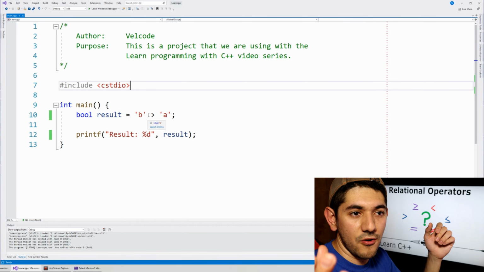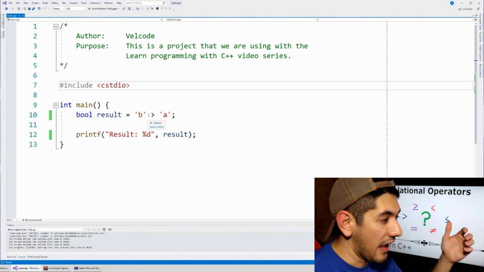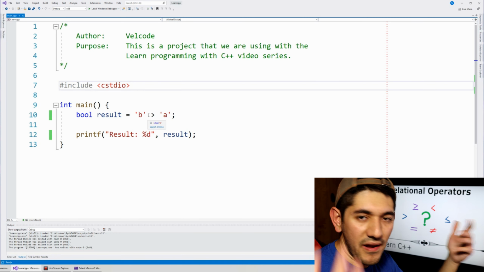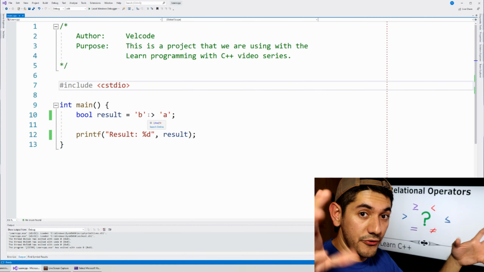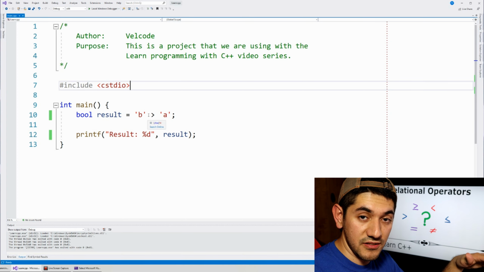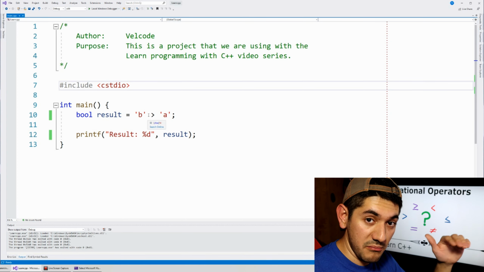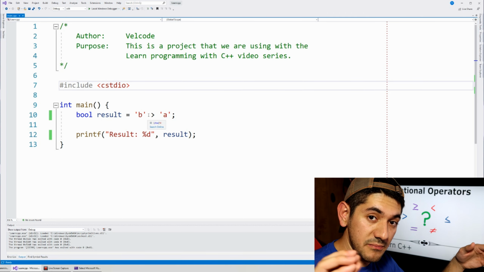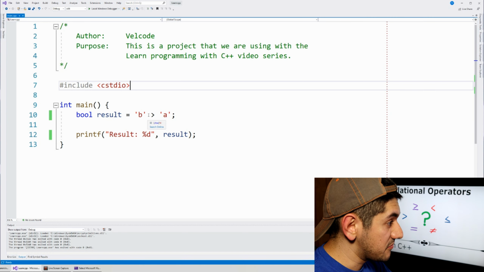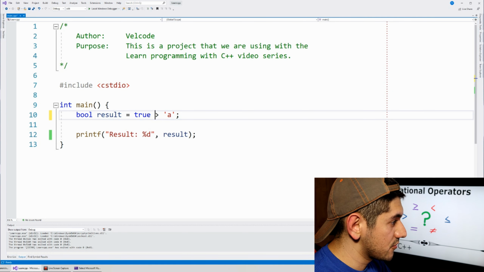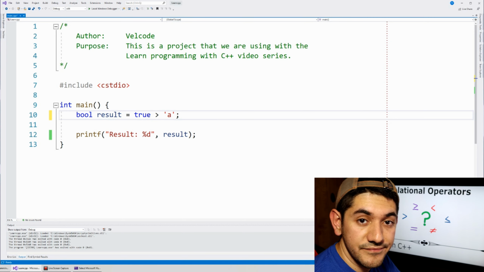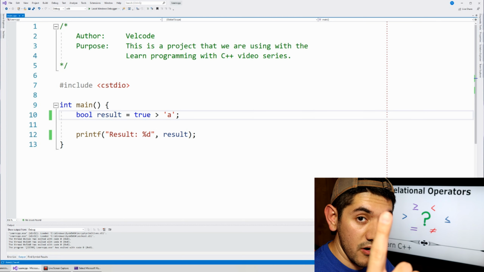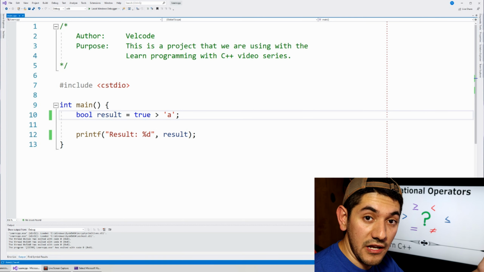So just like in the video where we talked about mixing data types and how you can do arithmetic with characters and booleans, it applies to here as well. So if you are new to this series, just watching this video, I'm going to leave a note. Check out the mixing data types for arithmetic operators, because all of the things that we talked about in that video also apply to here, which means I can ask the question, is true greater than A, right? We know this is going to be false because true has a numeric value of 1 and the letter A has a numeric value of 97.